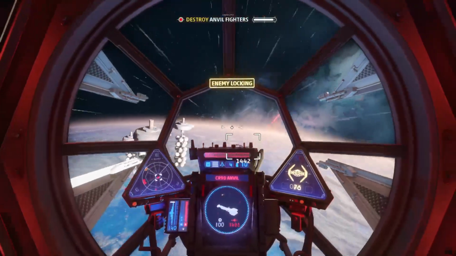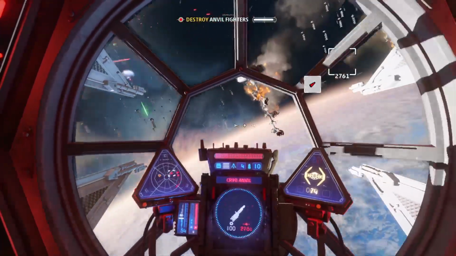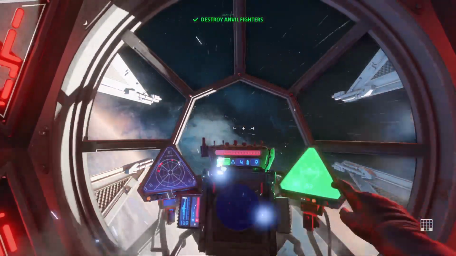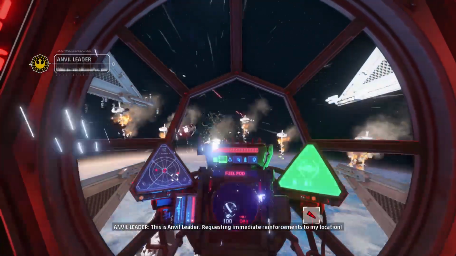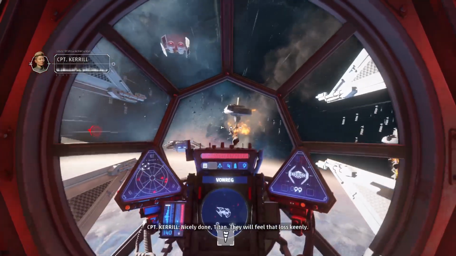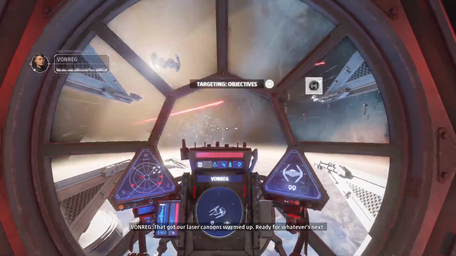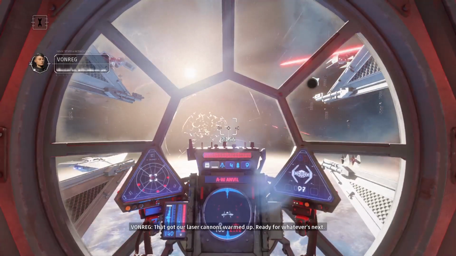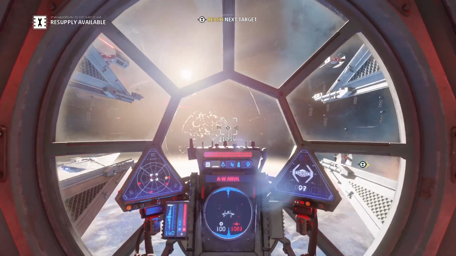Fought that guy. No, I'm not interested in the fighters right now. Ow. Shot. This is Anvil Leader requesting immediate reinforcements to my location. Nicely done, Titan. They will feel that loss keenly. I've got our laser cannons warmed up, ready for whatever's next. Alright, we got another wave. We got an A-wing jousting me here.